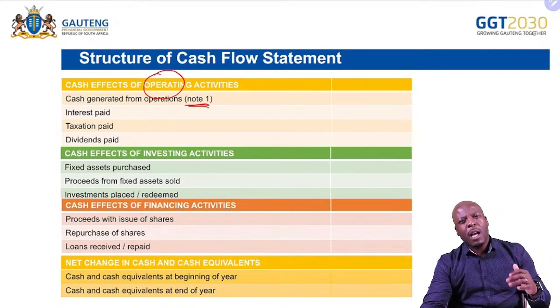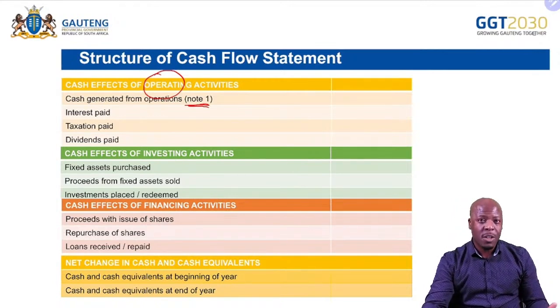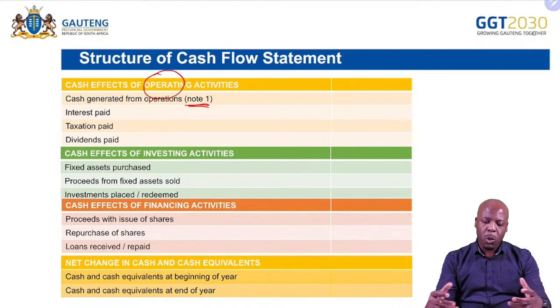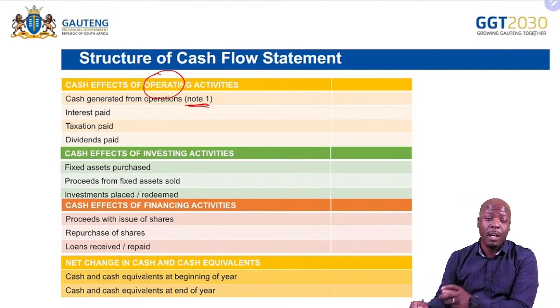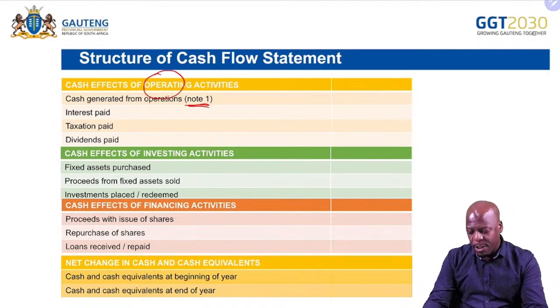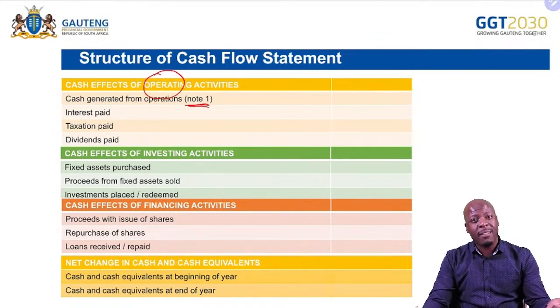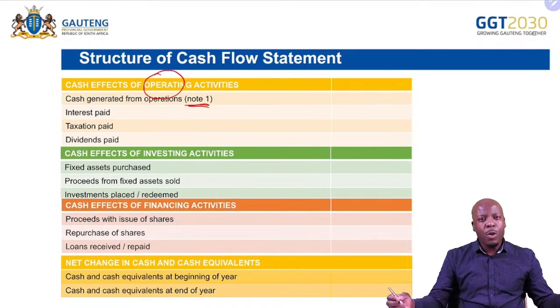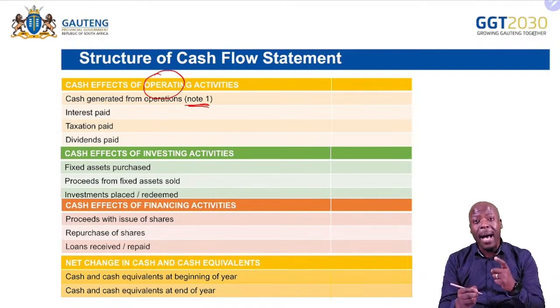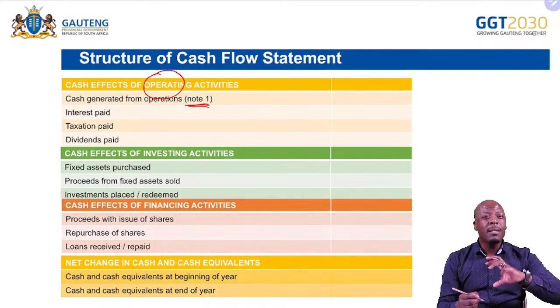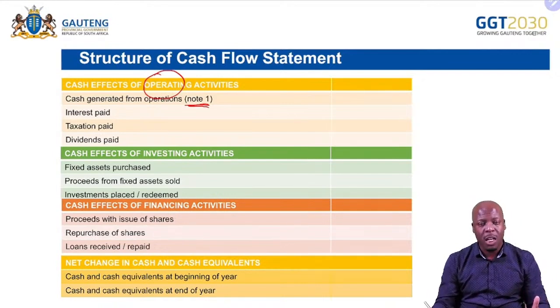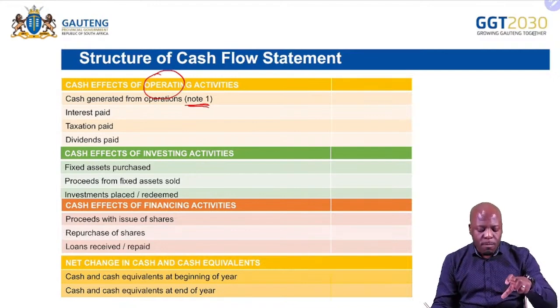When we look at a cash flow statement, I want us to look at it the same way we would look at a balance sheet. If you look at a balance sheet, you would think of a puzzle that we're bringing together, but calculations have been done on the side through our notes. So you think note number 3, note number 4, note number 5, note number 6, note number 7, number 8, and note number 9. These notes are then brought together to get a balance sheet or statement of financial position. It is the same scenario when we prepare a cash flow statement. We will do calculations on the side and then we bring them to one place. Then we can have a cash flow statement.